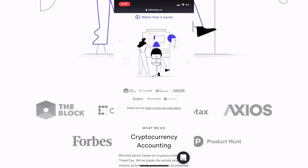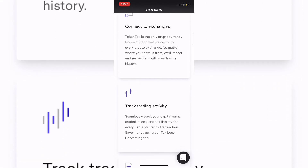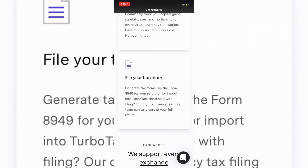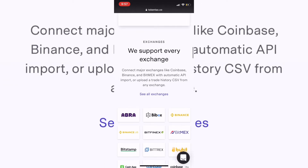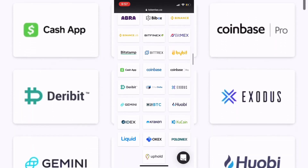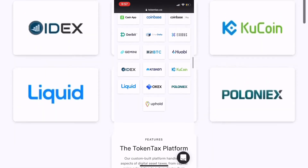If you press play on that little video, you can see how it will scan your wallets and everything you're using. You connect it to your exchange, it tracks your trading activity, and when you're done it'll file your tax return for you. It's pretty much like QuickBooks for those familiar with trading — it tracks everything, and once done you have a CSV file you can send right over to file taxes.